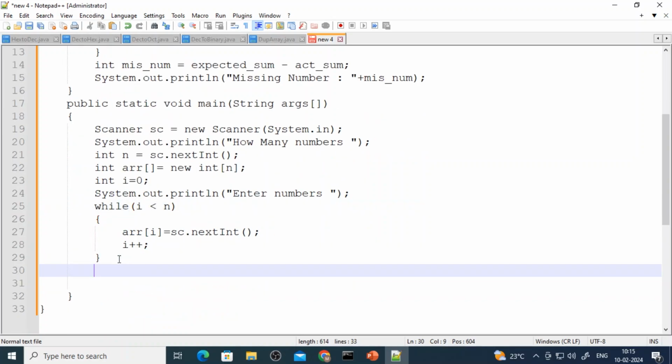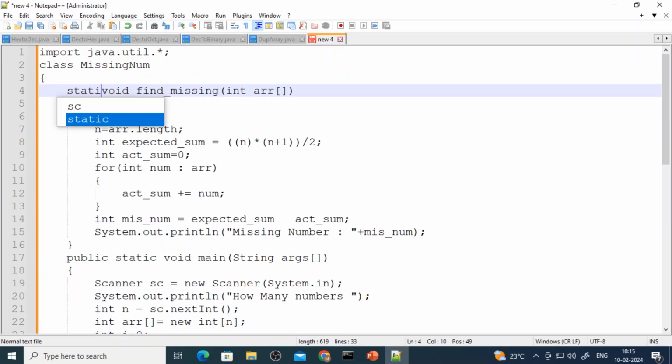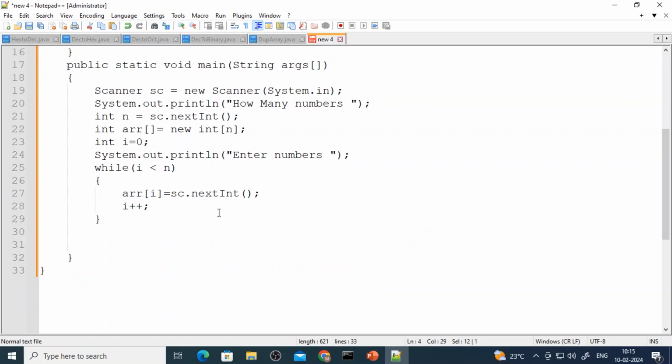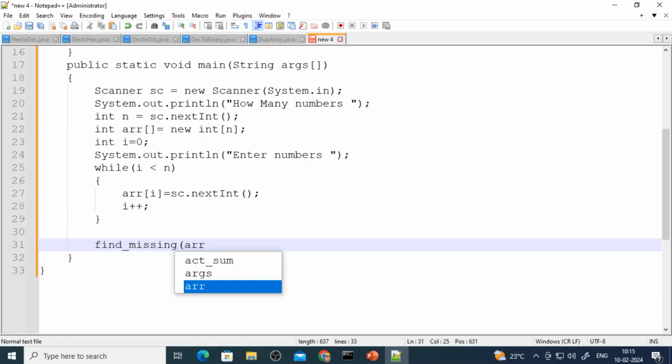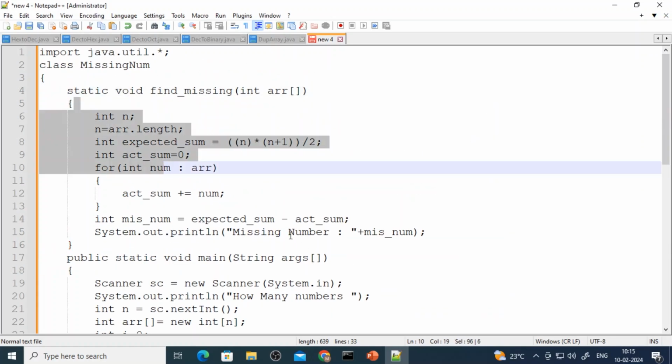Now I will call the method. Which method? findMissing. So I will call it directly, and I will make it static. findMissing, followed by I am passing my array. Now this program will be called directly and checked. Let us name it MissingNumber.